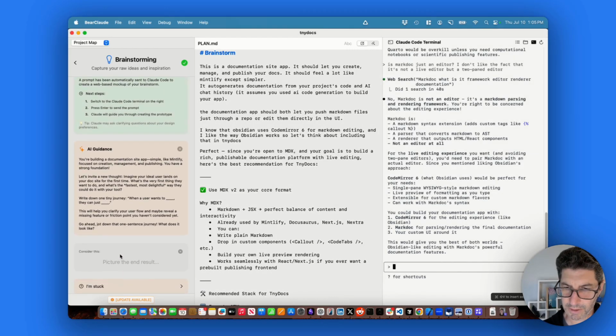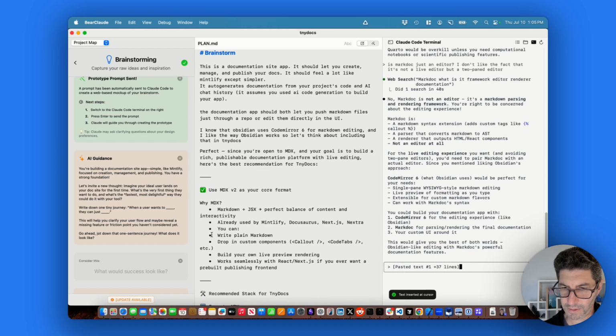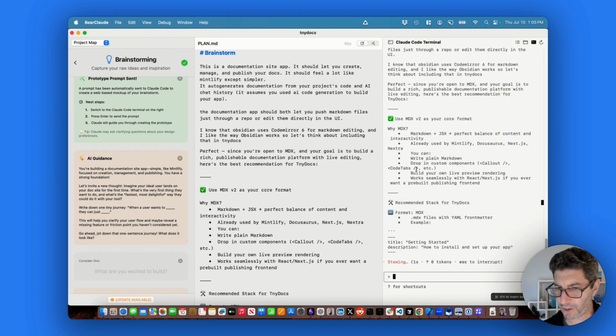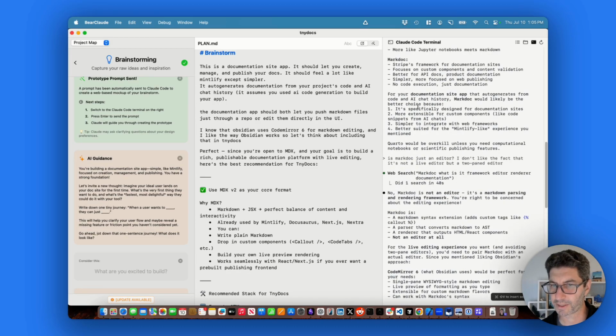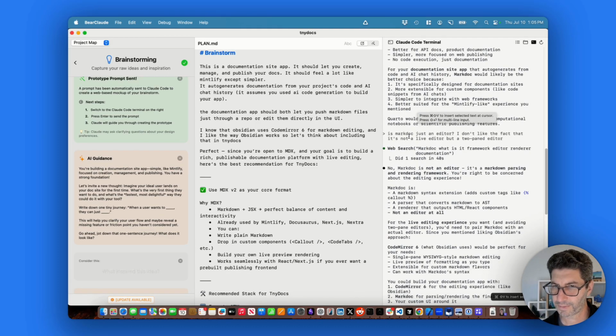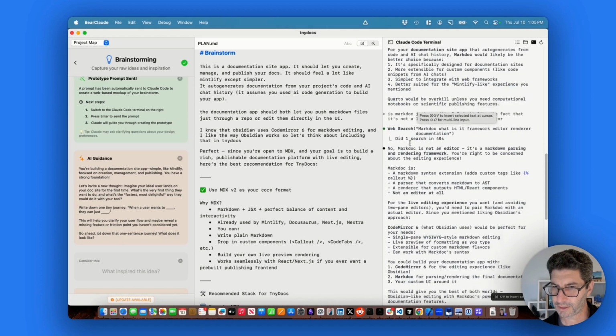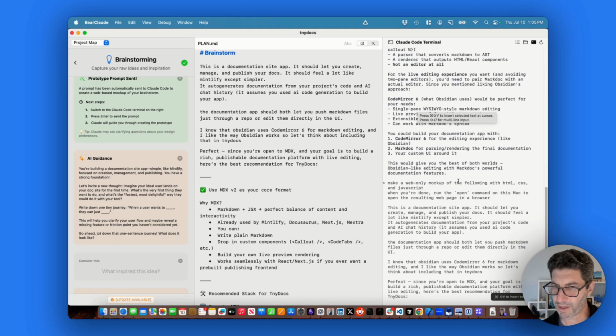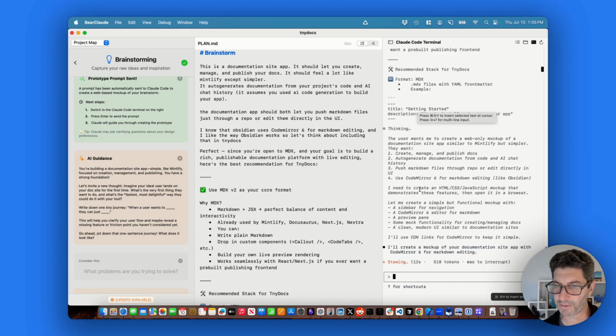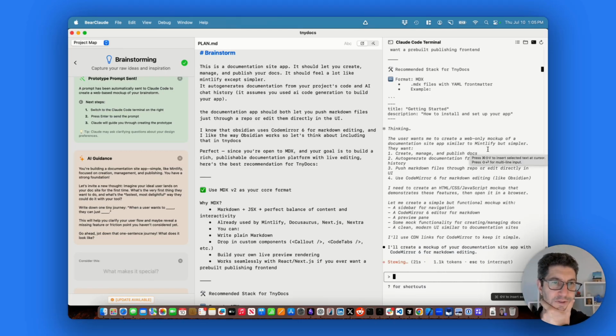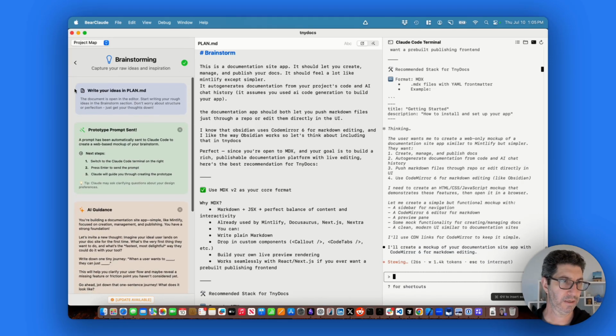Now, while we're waiting, we could do a quick prototype, which is just going to put a prompt in here. You can see the prompt says, make a web-only mockup of the following with HTML, CSS, and JavaScript, and then open it up, right? So then it puts the whole brainstorm in. That'll send Claude Code off, so we have something visual to look at as we continue to plan.